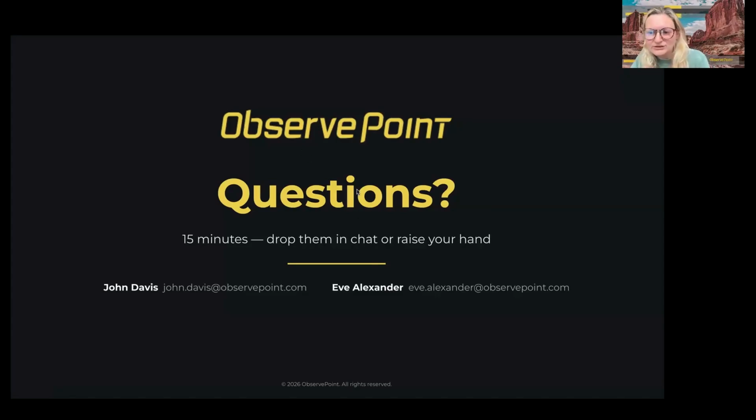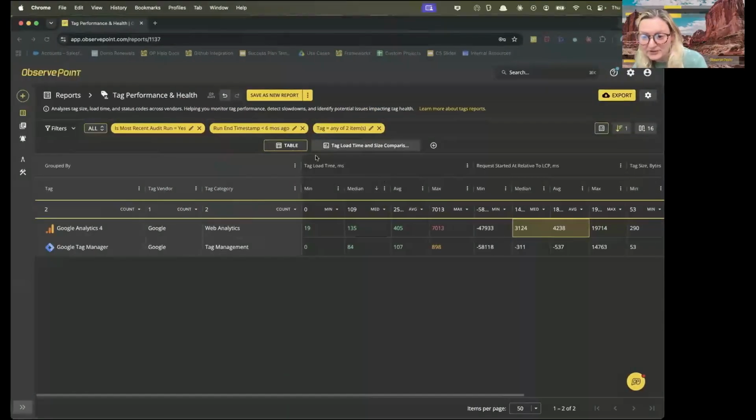Chelsea said, "What's your favorite way to visualize results over time using the report charts? For example, comparing baseline audit results to future audits to see whether issues like duplicate tags are improving. I was also curious if it would auto suggest a chart that best matches your data report results." Yeah, I'll let you take that.